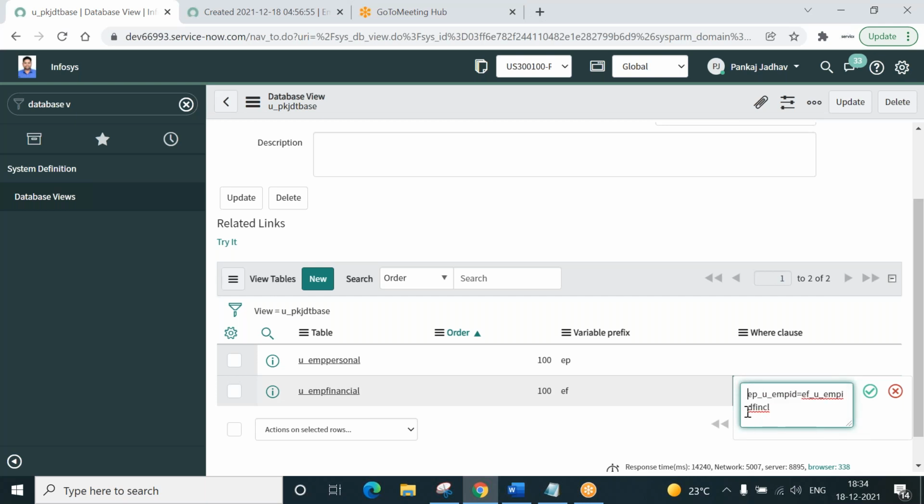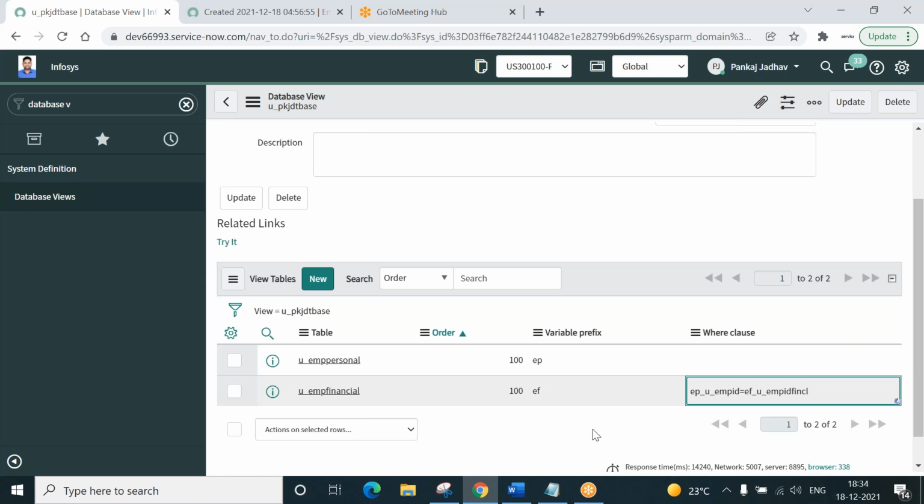How does it look? Or let us do one thing. We'll confirm it. We'll open this record. Open it.